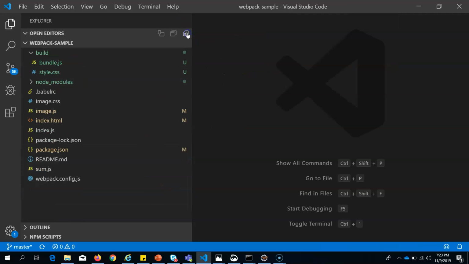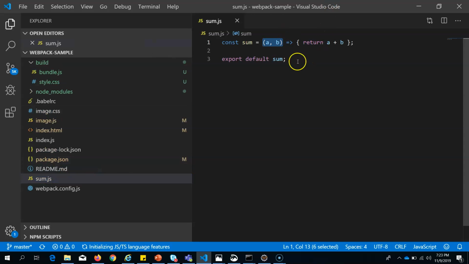This application primarily has three files: index file, sum file, and image file, and it tries to randomly show an image, and it tries to sum two numbers. The sum functionality is available in sum.js, which sums two numbers. Also note that this is an arrow function, which is available only in ES6. It is not available in ES5, that is native JavaScript.